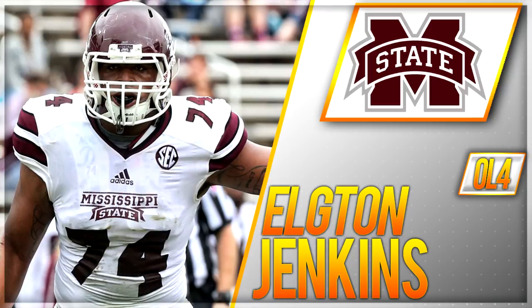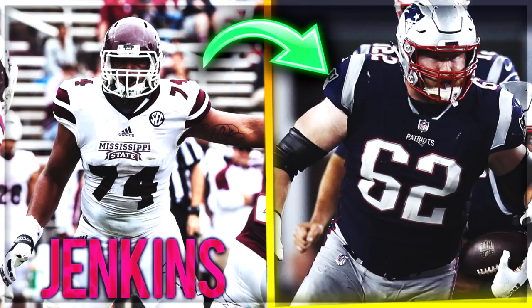Going to interior number four, Elton Jenkins, center, six foot four, 315 pounds from Mississippi State. In 2018 he was first team All-American. He is good in run and pass protection, has great mobility between the trenches for his size, and scouts and scouting reports — including John Ledyard from the Draft Network — rave about his high football IQ. He brings great versatility, having played tackle, guard, and center, which is valuable. The negatives from the Draft Network: he's not nasty enough, gets shook in games — it came up in a couple scouting reports so it's worth noting. My pro comparison is Joe Thuney of the New England Patriots — great versatility, put him in the right scheme with the right offensive line coach and you get his highest potential. I think he has a chance to go in the second round — definitely a second to third round prospect.